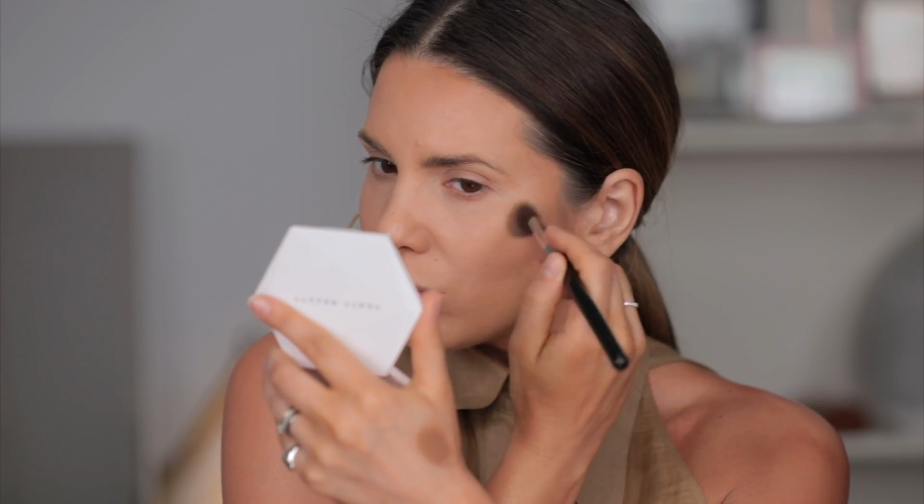I use a smaller brush because I have more control with it, but you can use a bigger brush if you want to use it more as a bronzer. Again, with the foundation brush, I like to go over the edge and make sure there's no harsh line going on.